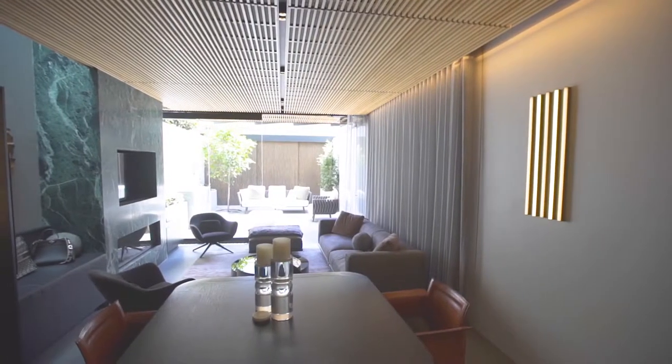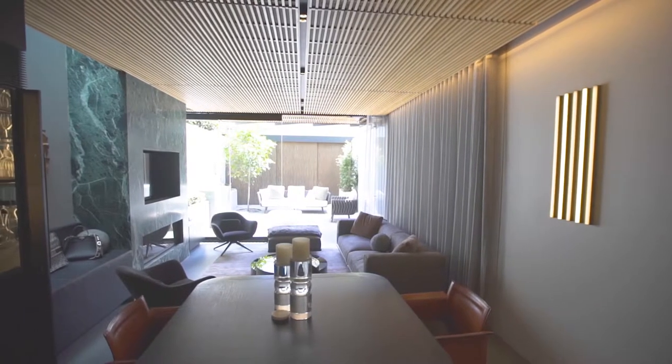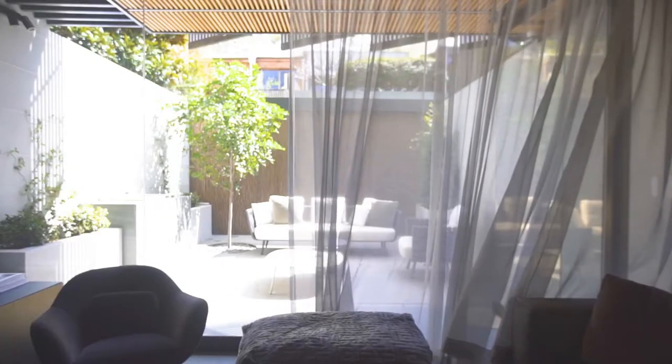With the living room window furnishing, it actually becomes a key feature of the living space. I had it built on an extended track so when it is shut it gives beautiful privacy from neighbours, but when it's open it actually sits across the whole wall. In the bedrooms I went for a softer white sheer, which I always think is timeless.